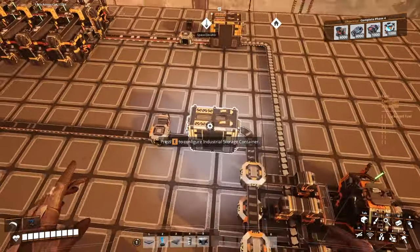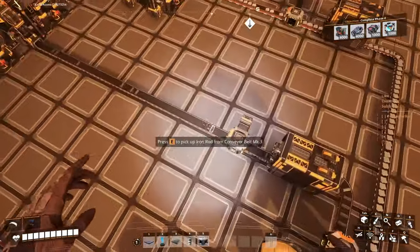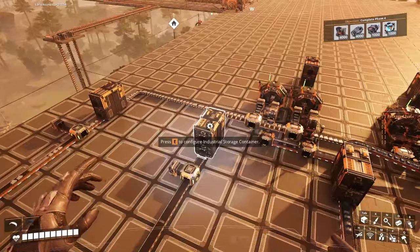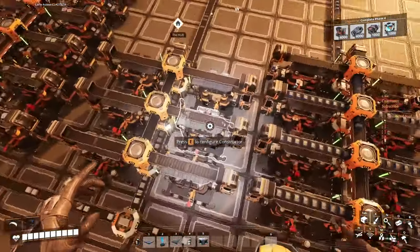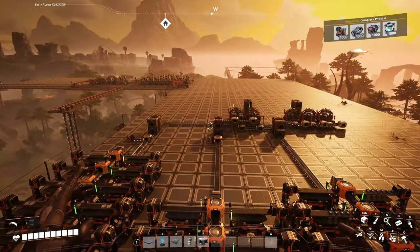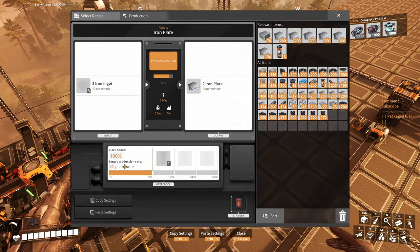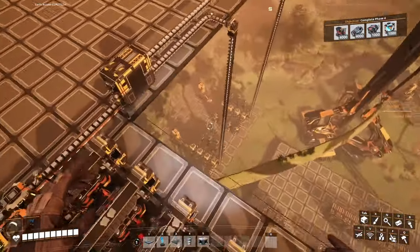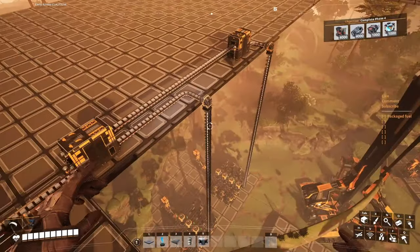These guys in here, on the other hand, require these amazing iron rods, so they get sunk in there. If the line is filled up, the box is filled up. So I modified this line just to produce a little more. We have a little more iron rods in there, and I underclocked this guy. Practically, I stopped it just to have those 480. So now, between these three production lines, we are consuming exactly 480. What is the output of those two?